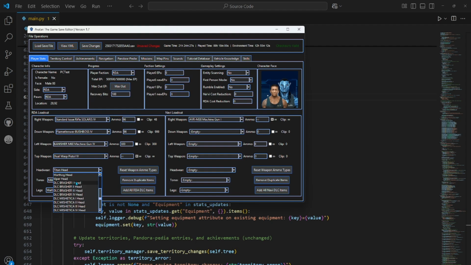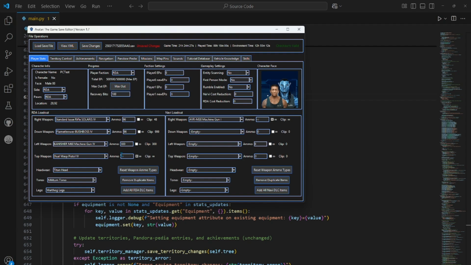And then I also figured out the DLC items and weapons and stuff like that. So these are all the DLC armor pieces right here. There's only 2 for the RDA. Same thing for the weapons: dual wasp pistols, dual warlock pistols, standard issue rifle, the DLC one, shotgun, DLC shotgun, all the DLC weapons and stuff like that are here. So now do note that only for Xbox right now, the DLC weapons and armor work 100%.